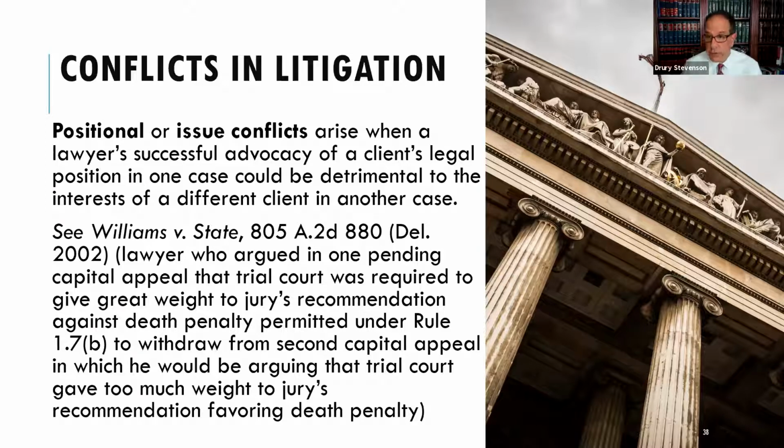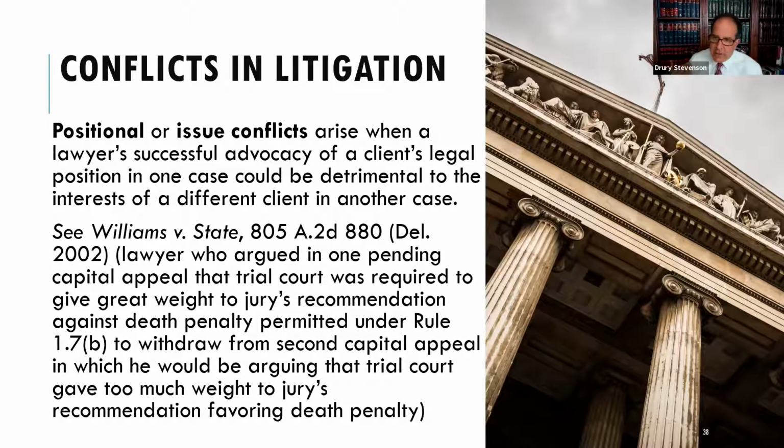There was a lawyer who did death penalty cases, a criminal defense lawyer who did death penalty cases. At the time, he had two cases, and he was doing these at the same time. In one case, the jury had recommended the death penalty, and the judge had said, no, I don't think so, and instead given the criminal defendant a life sentence. In the other case, the jury had recommended against the death penalty, and the judge had imposed the death penalty anyways. The jury had not imposed it.